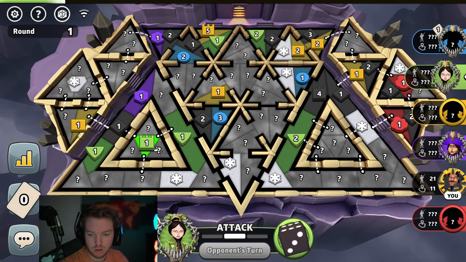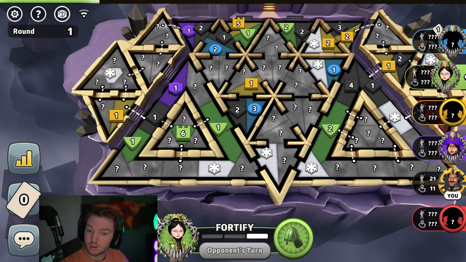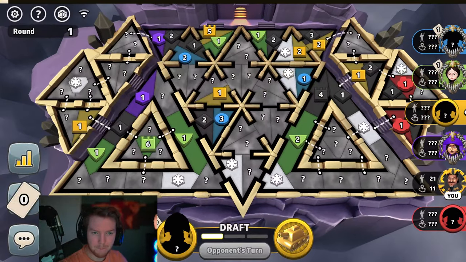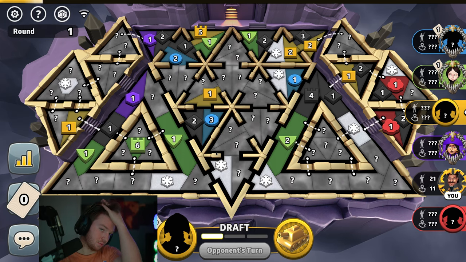It's my two first. Do you have any more to hit? No. Is that really all he has? Maybe he's just trying to make sure he's strong. Okay. He moves his two out of the top there. Okay.